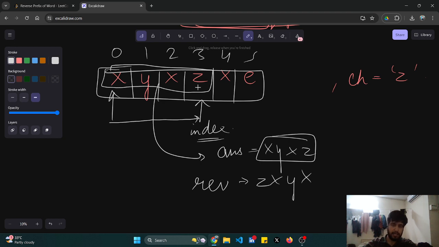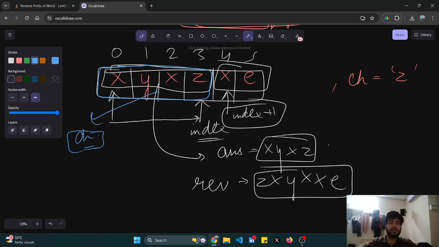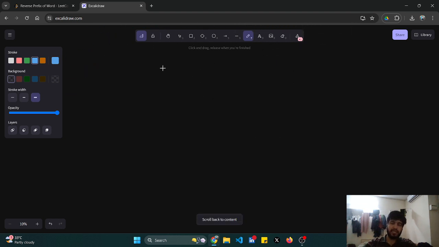Okay, and I can start from the index plus 1. I can start from index plus 1 and go to the last element and I can add them as it is. So x, e. Okay, so this would be my resulting string. What I did here is I just reversed the prefix that was ending on my ch character element. Okay, it is as simple as it looks.